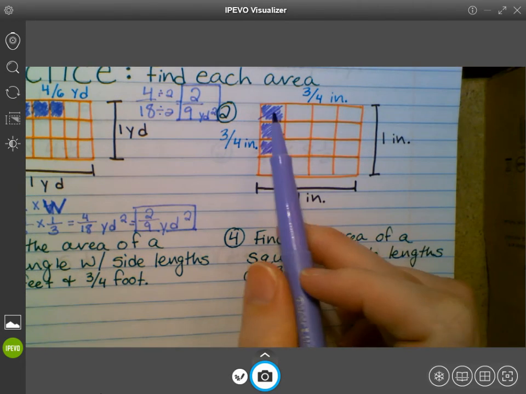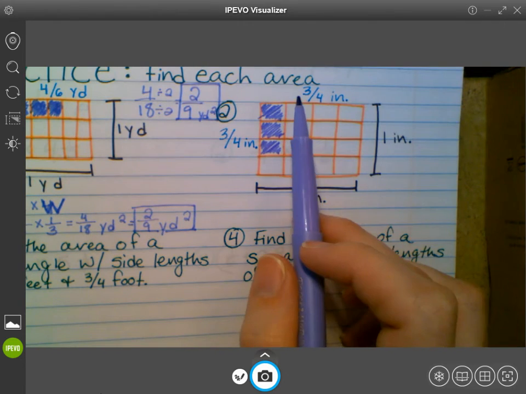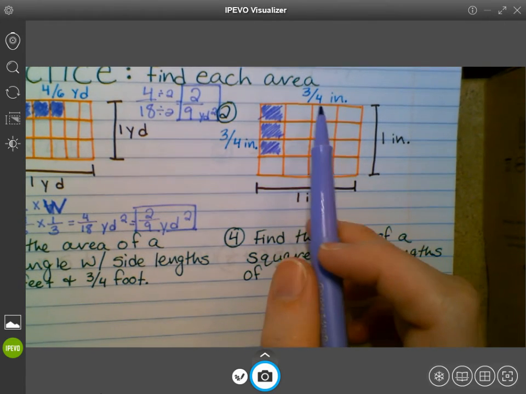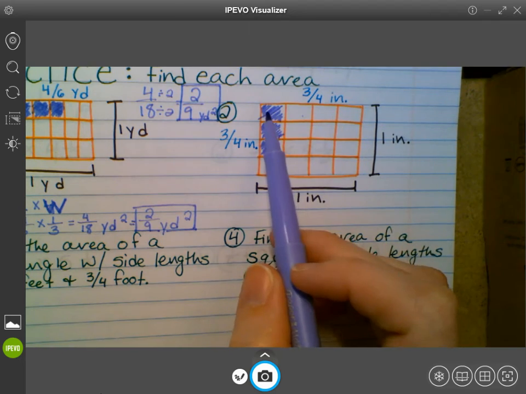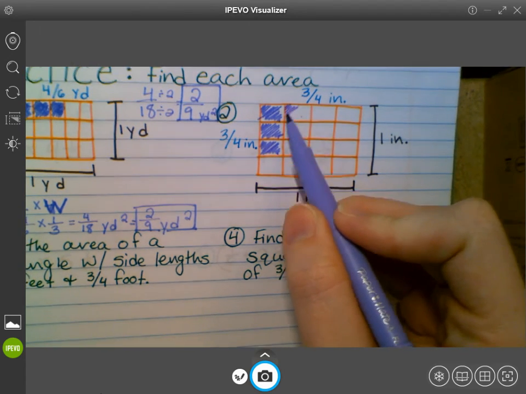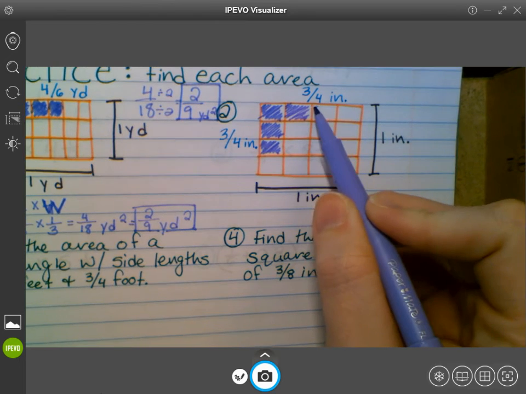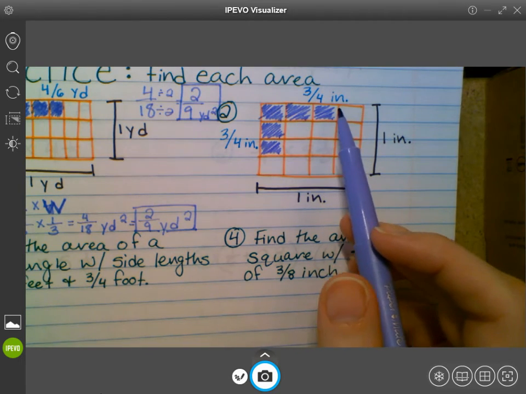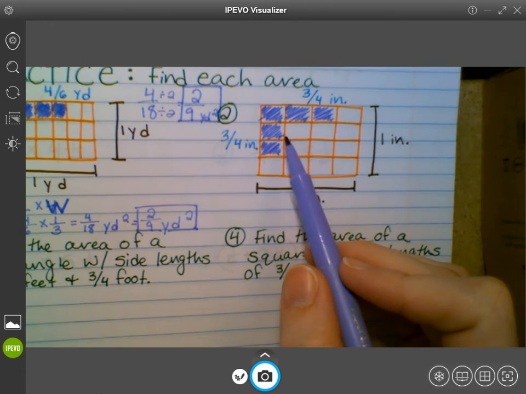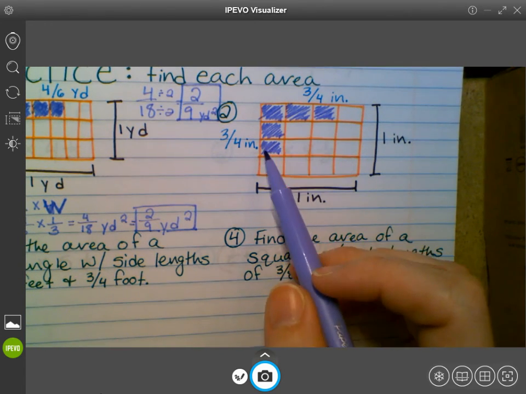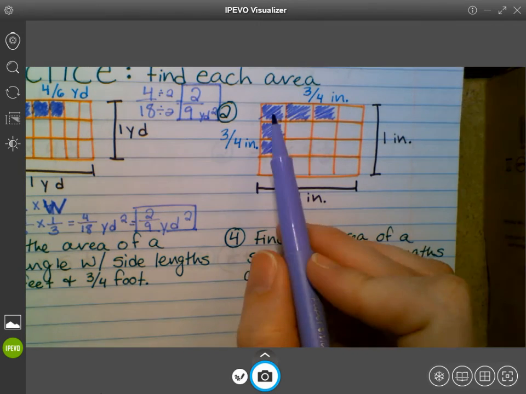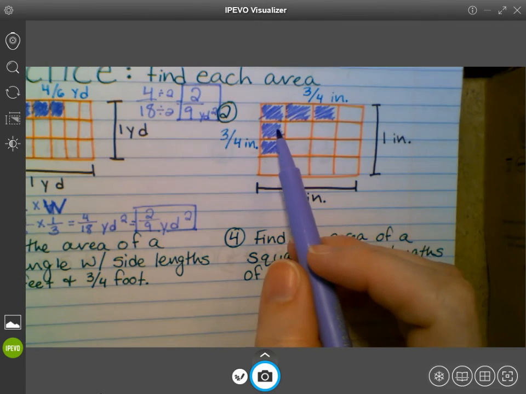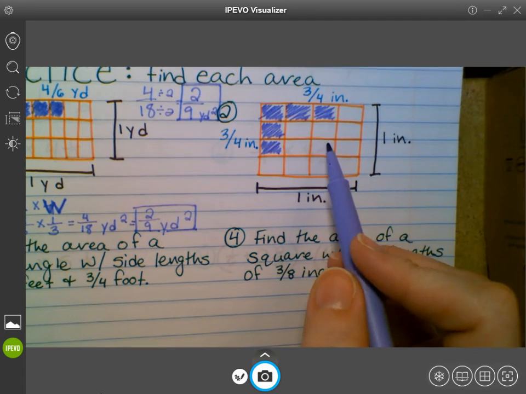Awesome. Then, looking up top, my length, 3/4, it's the same, isn't it? 3 out of 4. Well, I already have 1 filled in, so 1, 2, 3. Now, does that show me the area of 3/4 by 3/4? No, I can't leave it like an L. What we then do is we fill in any remaining boxes that would be a part of this rectangle or square we've created. So I need to make sure that these 2 boxes are filled in for the second and the third columns as well.